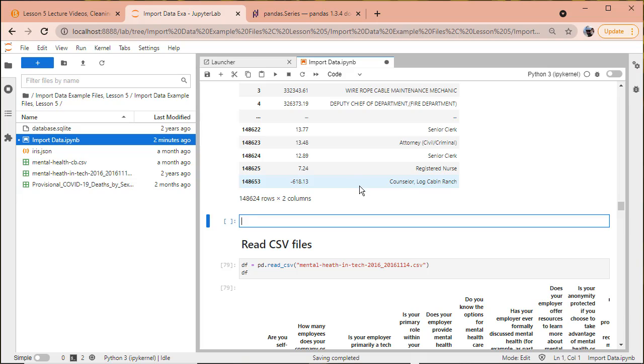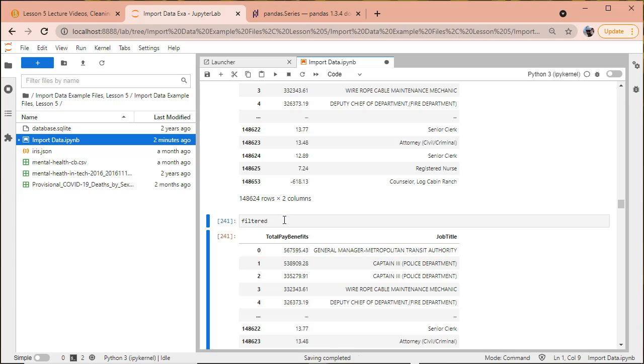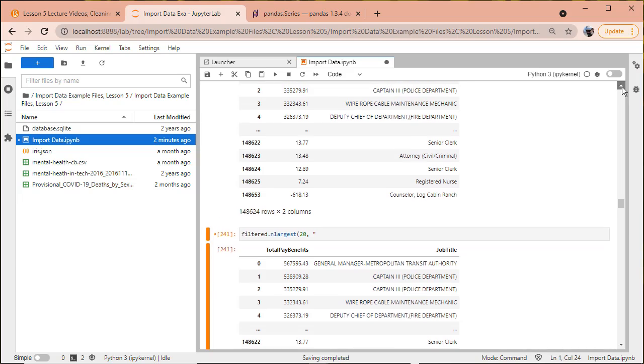Now, the first thing I want to look at is the most highly paid jobs. And there's a method that I can use called nlargest. So if I start with filtered, and then I do .nlargest, and let's say I want the top 20, and then I can give it what column I want the largest values by.